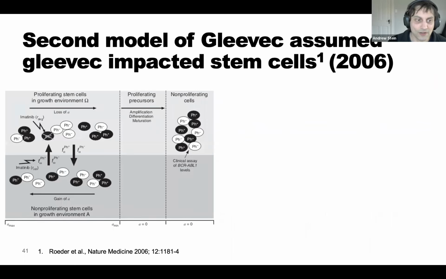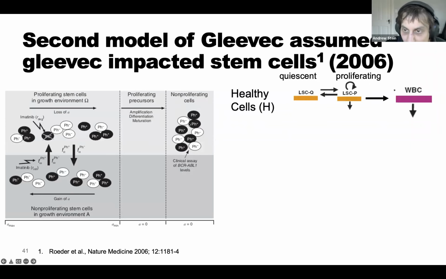Then the next year, the second paper came along from Ingo Roeder and others in Germany. They used an agent-based model here, modeling a whole bunch of individual cells cycling between an active phase or a quiescent phase. Then you'd have these proliferating precursors, and eventually cells would wind up in the blood. Here I just show it in terms of, when you have enough cells, you could represent it as a compartmental model, at least when there are large numbers.